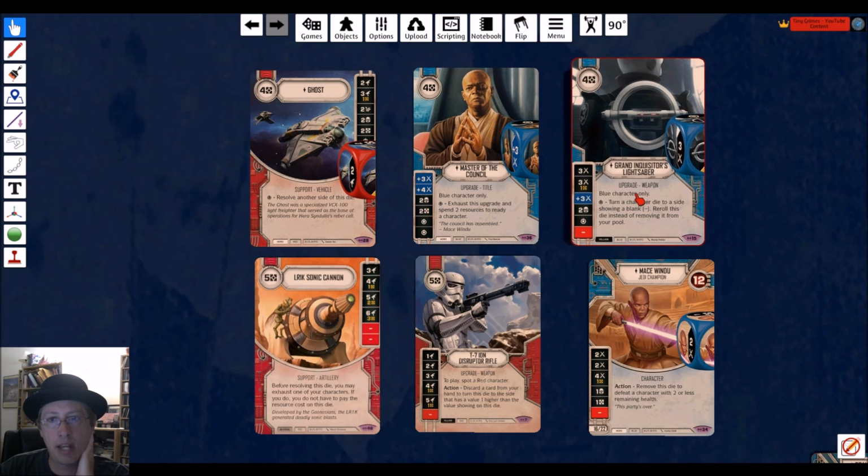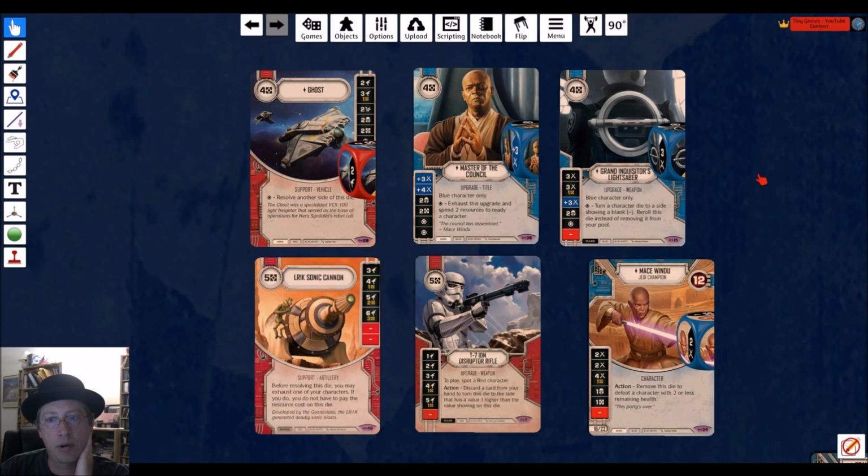Master of the Council and the Inquisitor Saber fall into a similar category, but they're cheaper, and especially Master of the Council is actually a really good closer. I've been slotting just one of them into my mono blue decks because it's such a good closer. I'm not saying that's a great card, but it's not a bad closer, and I think in the right deck it can really shine.